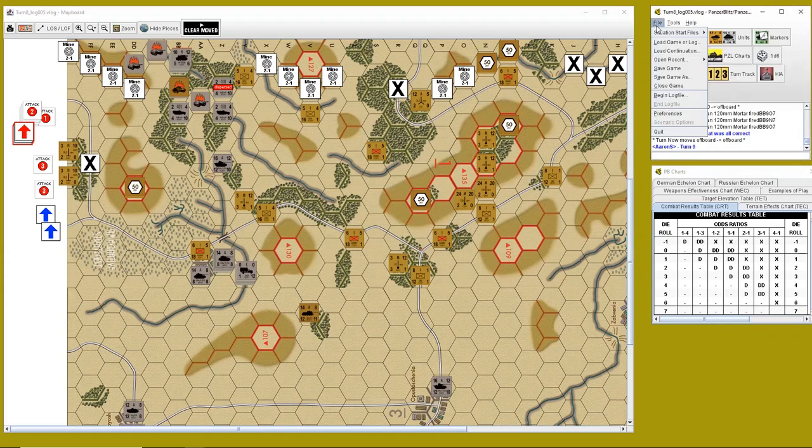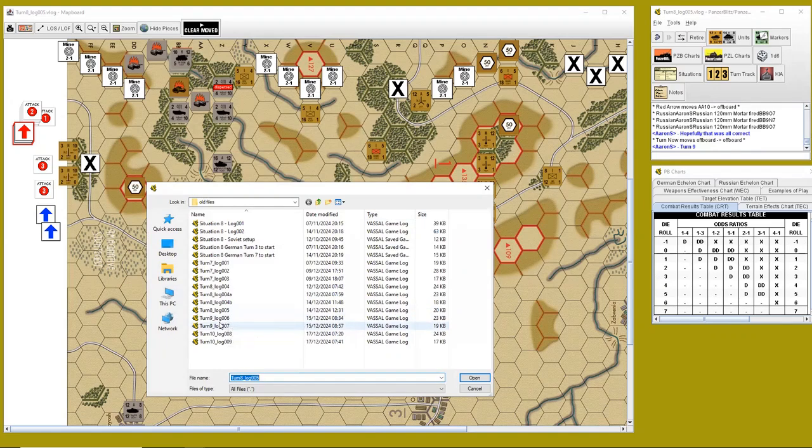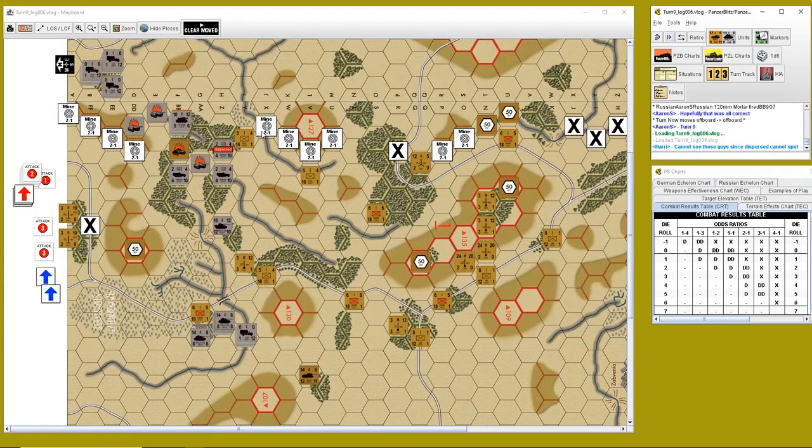So let's load at turn 9. Load game. We're looking at turn 9, log 6. Okay, it's loaded up. All right. Cannot see these guys since the dispersed cannot spot, so you can't see that unit, which is good. Means we have to dump all firepower on those guys. Yeah. Remember, I'm still sort of thinking losses for the Russians is irrelevant. He needs to get the units off.